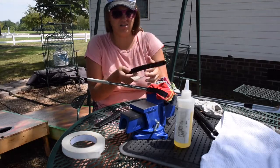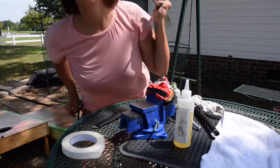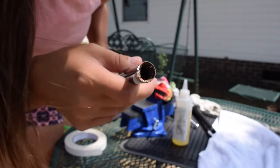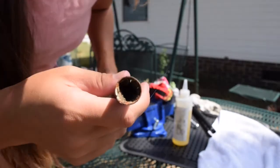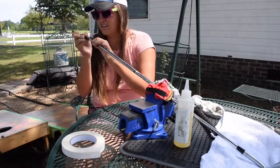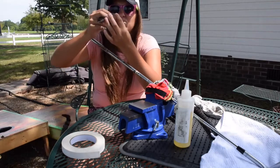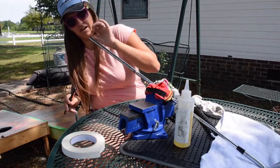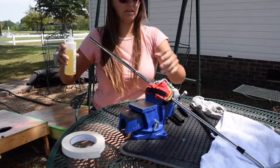I can show you what the inside looks like — it's kind of rusted out, you can see all the junk in it. I'm glad I'm doing this now, getting rid of all that stuff. That's what it looks like on the inside; there's black stuff. That's why you cover the top so all that stuff doesn't go down in the club. Next I'm going to clean it with the solvent because that's what worked last time.